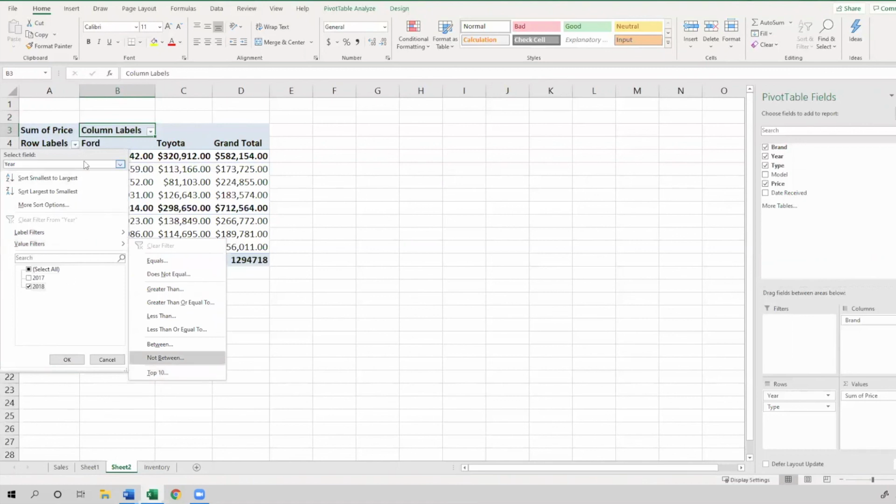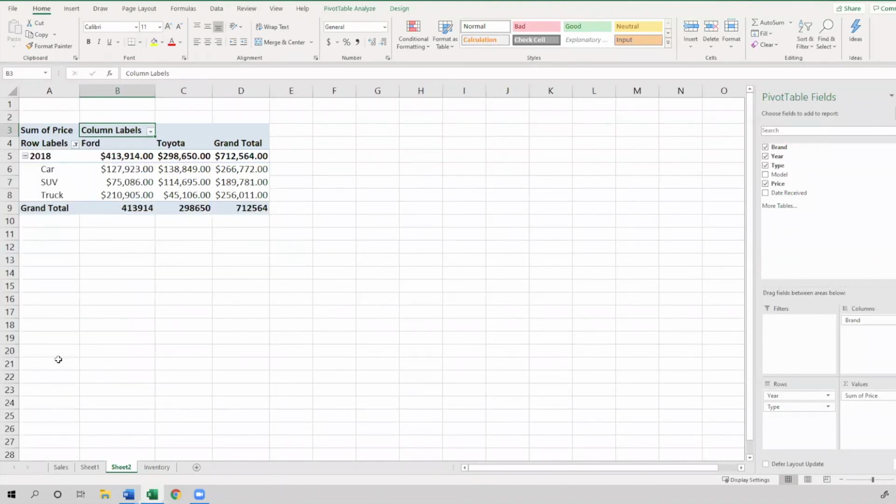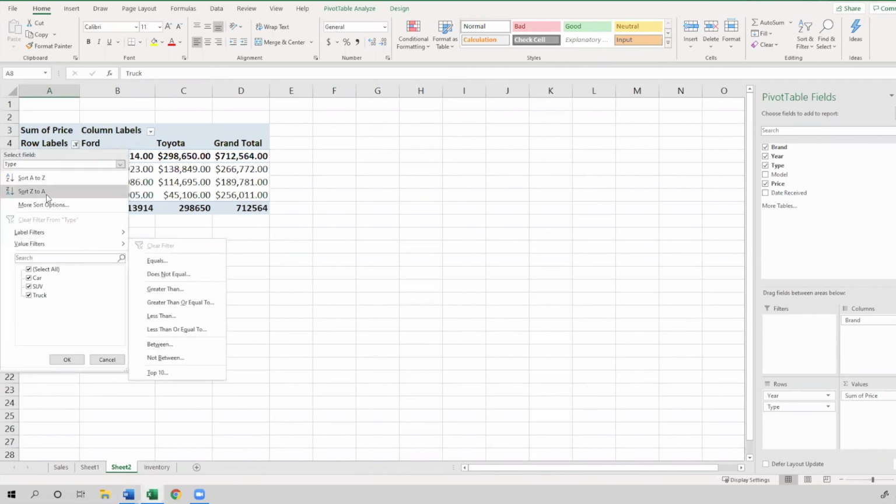I'm in the middle of doing another analysis, and my option right now is 2018, so I want to focus in on that. Pivot tables are pretty great because you can just switch to what you want to look at. You can see all of the cars, SUVs, and trucks for 2018 for Ford and Toyota. And then I can clear my filter as well, using the same principle as before.